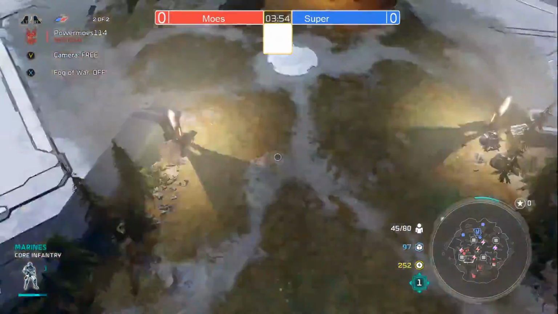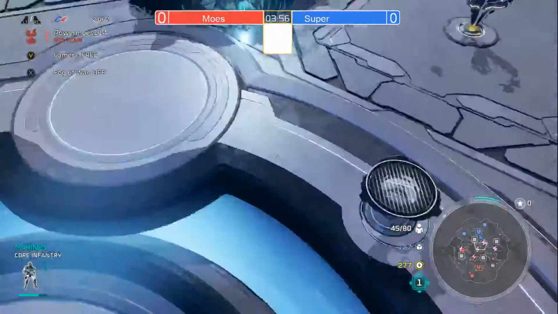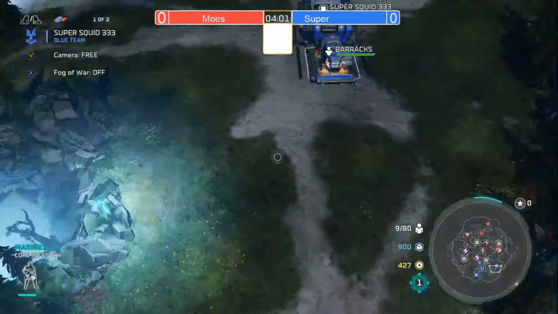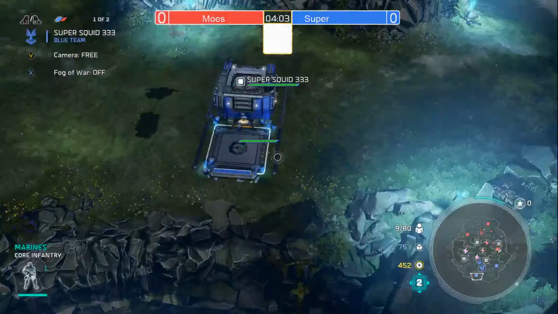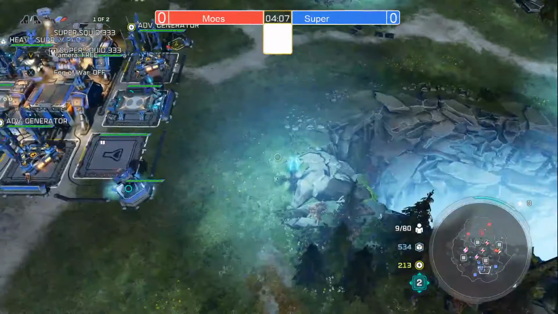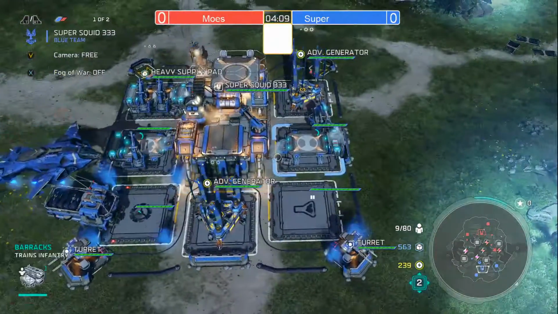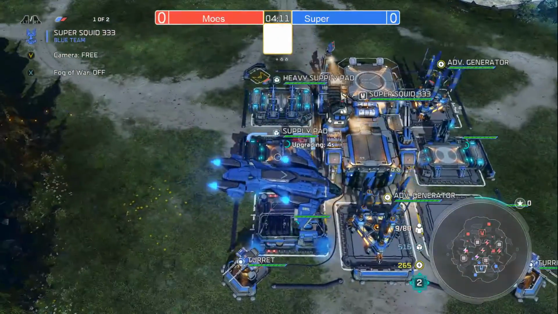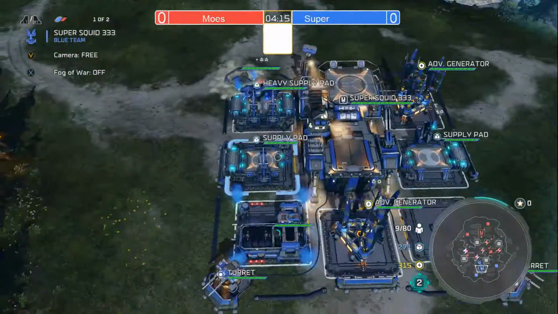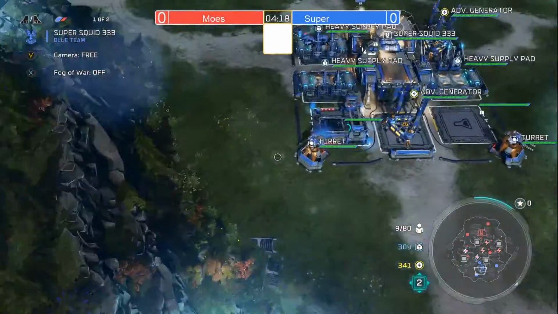Powermoes going to be picking up that third power node, and Super's about to get into tech 2. Garage is going down. Double garage going down. Still has the barracks up as well, and an armory going up on top of that. Now using that rolling economy strength to upgrade these supply pads so he has more blue to be able to double pump these hogs out.